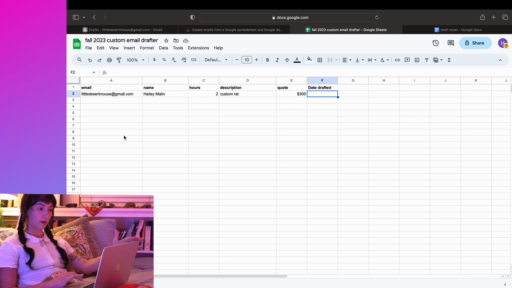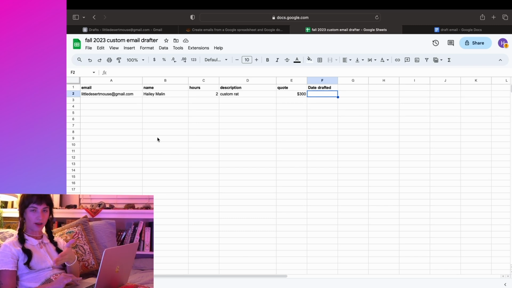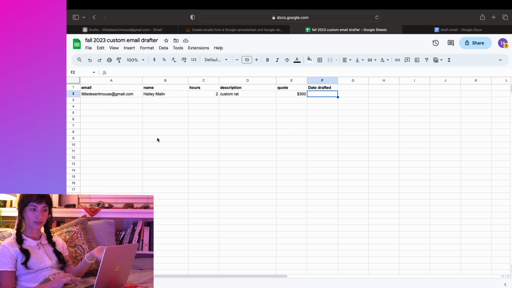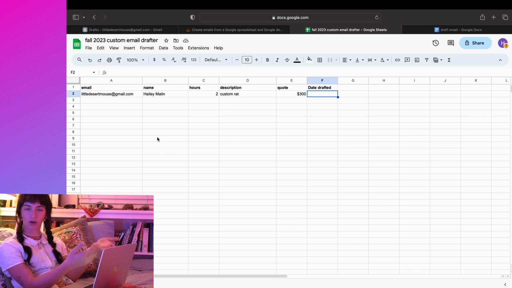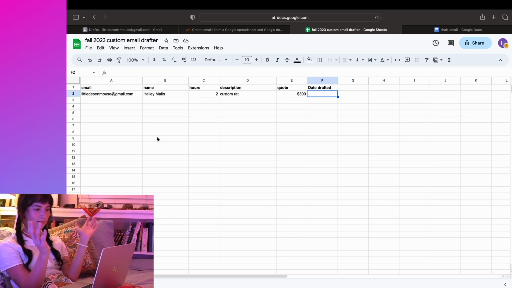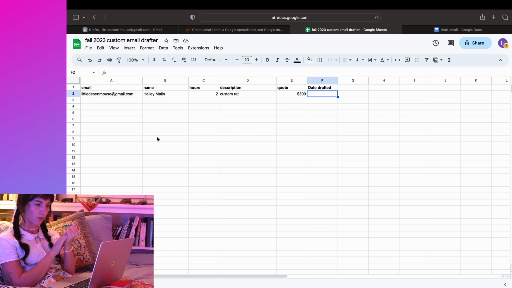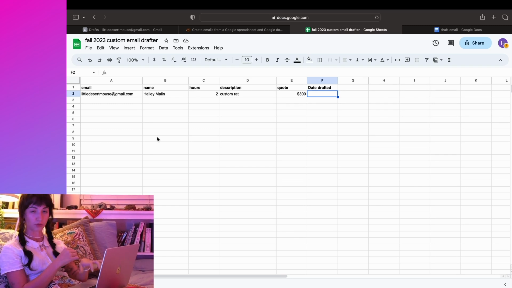And then the only part that's going to take a little bit longer, where you're going to have to personally decide, is the amount of hours that you're going to want them to select a time for, if you're doing the same booking system that I said last time using Square Appointments. So in this example, I'm going to say 2 hours according to what their form says. I'm going to guess, okay, I think that's going to be a 2-hour appointment, so put that in. You're going to go through and do that for everybody.